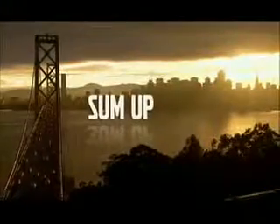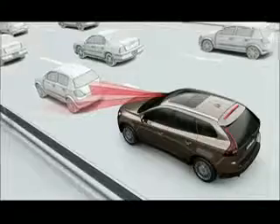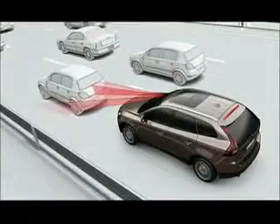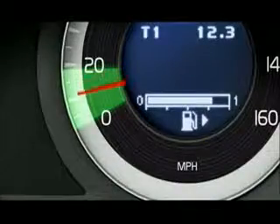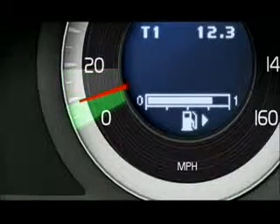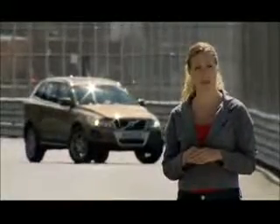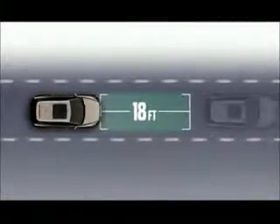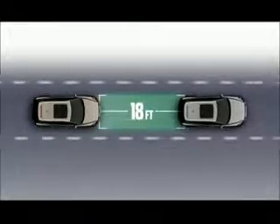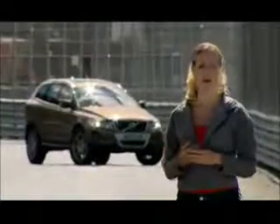Let's recap the key features and answer some commonly asked questions. City Safety will only work between 2 and 18 miles per hour. It senses if a car directly ahead is moving slower or standing still. If the relative closing speed is between 9 and 18 mph, it will help reduce the consequences of a collision; if between 2 and 9 mph, it may help avoid a collision altogether. This may reduce whiplash injuries by 50%. City Safety responds to cars directly in front within 18 feet of the front bumper, and is not designed to react to objects smaller than cars, such as people, bicycles, or animals.